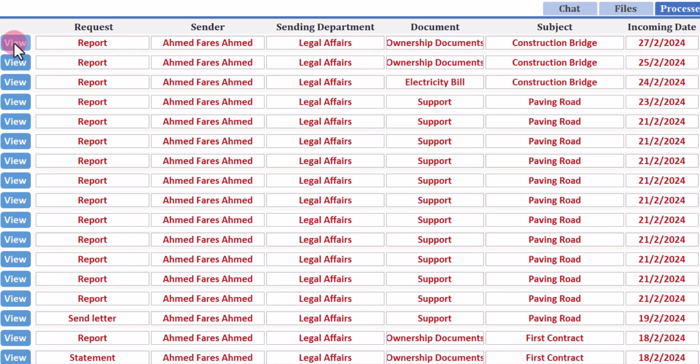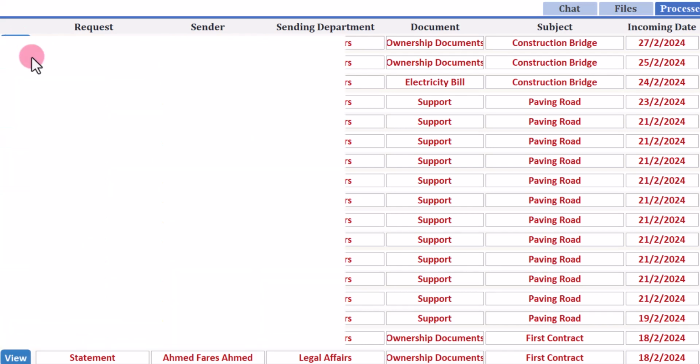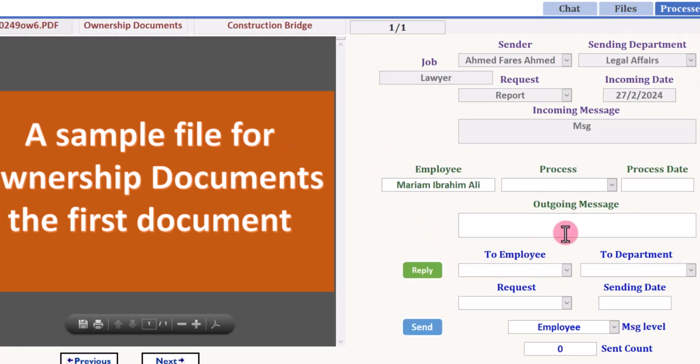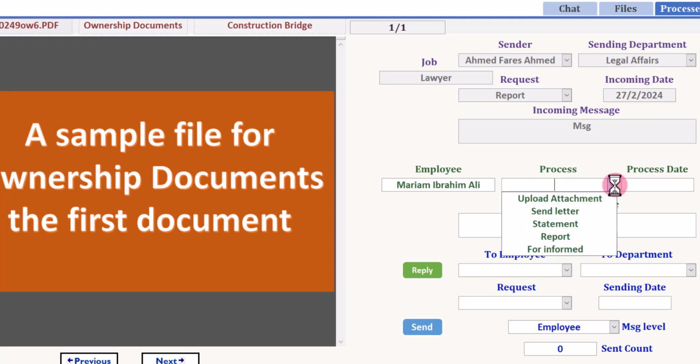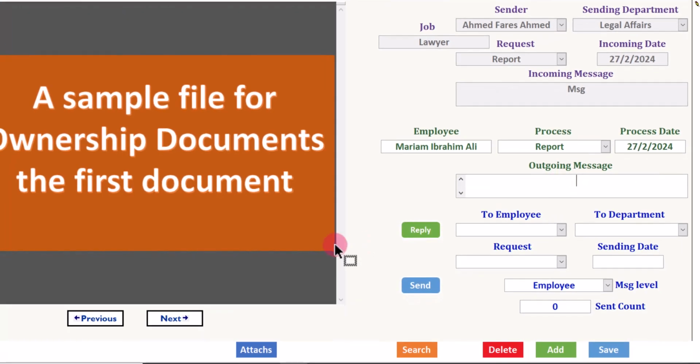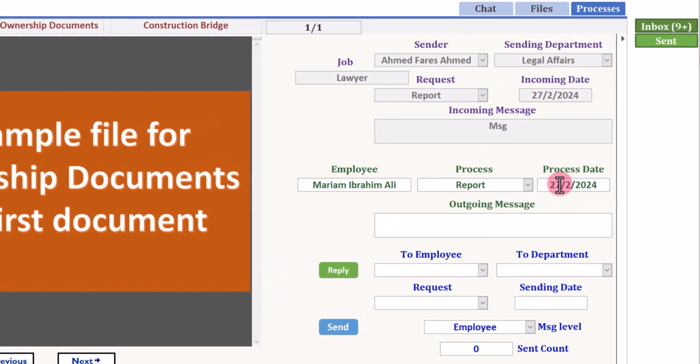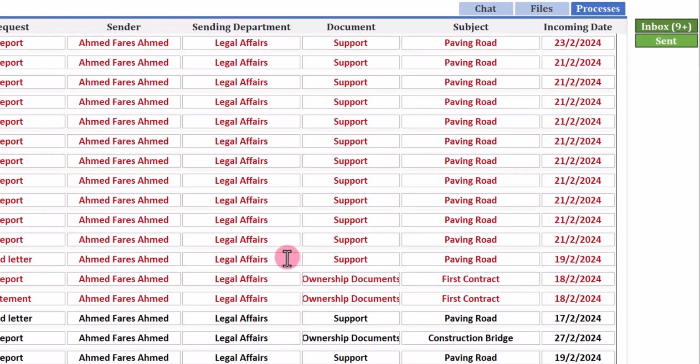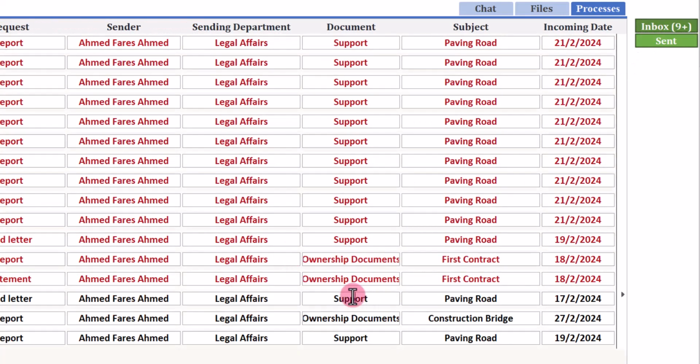The latest message sent to this user appears here. Click View next to the message to see its details. Sender information, date sent, and request will appear here. If an action is taken on the incoming message and saved, the message's color in the inbox will change, and the number written next to the inbox will decrease. The change is not shown here because there are more than 9 messages.